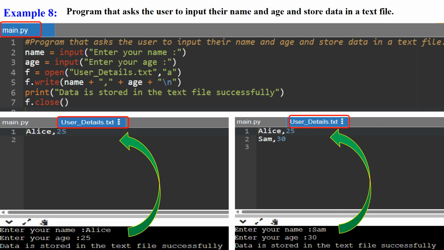In line 7, finally, the program closes the file using the close method. It's important to close the file when you're done writing to it to ensure that the changes are properly saved and resources are freed. You can see below the user_details.txt file, where the program asks the user to input their name and age, and finally the given data is stored in the text file, one below the other.